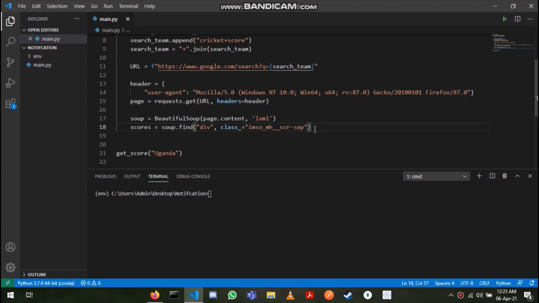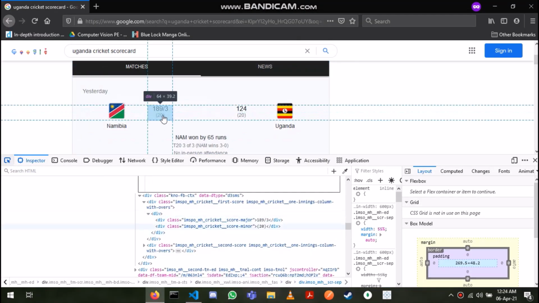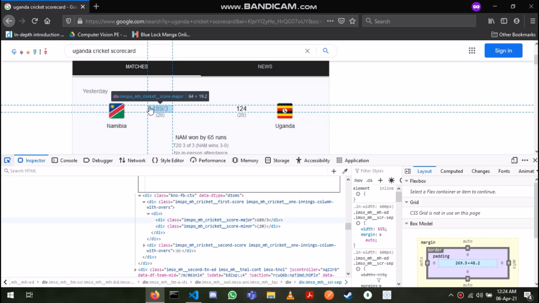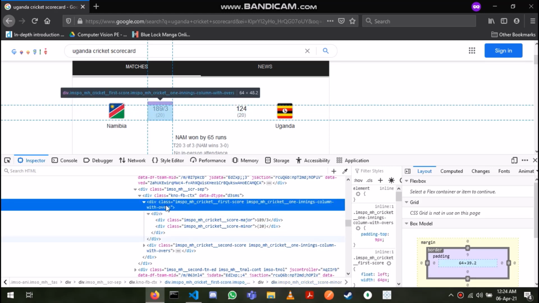So inside this, we need to find these individual scores. So these individual scores can be found inside, okay, so this is again a div tag, and class is as mentioned over here.